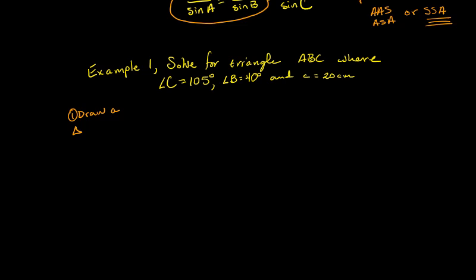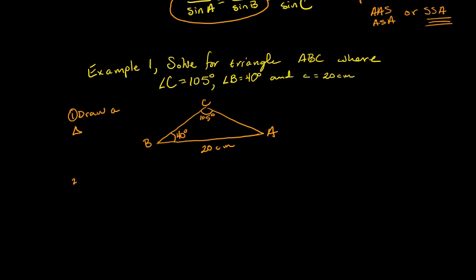All right, so angle C, we'll call that obtuse angle, angle C, because it's 105 degrees. Call this one angle B, which leaves this to be angle A. Angle B is 40 degrees. And we're told side C is 20 centimeters. So side C is always across from angle C. So we've got our picture.